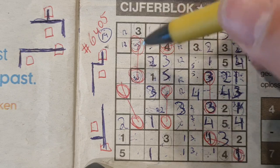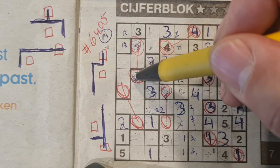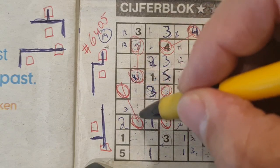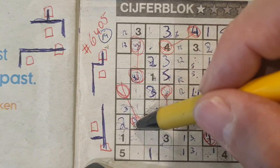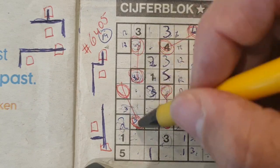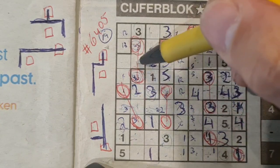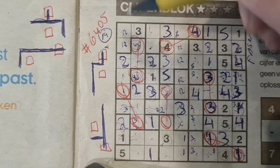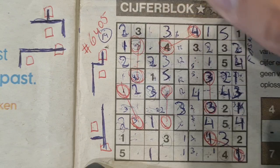Then let me think. This is 4 and a 5, okay. These two boxes can be a 3, so 3 could be here, could be there. These are three boxes surrounding the 2, so it can be a 2. So one box left for the 2 in this area. It should be there. These two boxes can be 2. That box can be 2. So one box left for the 2 in this area. Should be there. 1 and a 2. We have a 2 now, so no 2 there. 2 should be here and a 1 goes there.